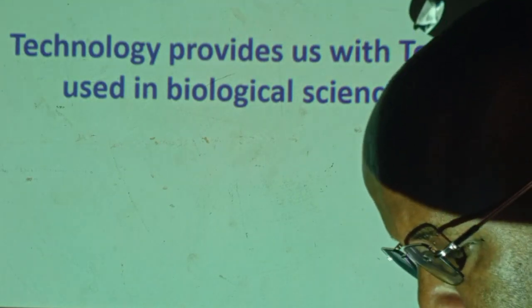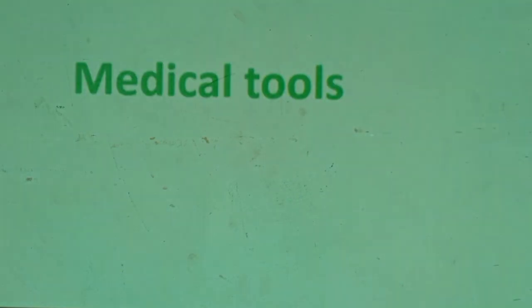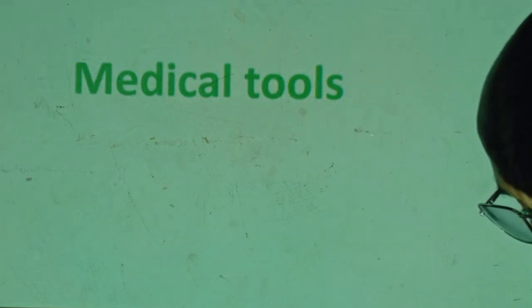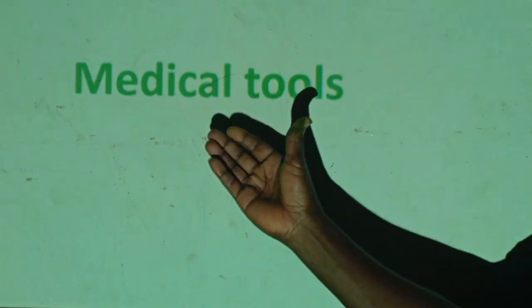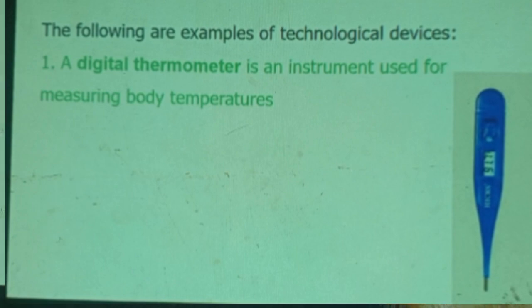When it comes to these tools, the first list is medical tools. Most of them are medical tools that are listed in your text. The first tool is this tool. You can see this tool. This tool is known as a commonly used digital thermometer. There are many different brands, different types made by different factories around the world. Therefore, a digital thermometer is used to measure body temperature in hospitals.